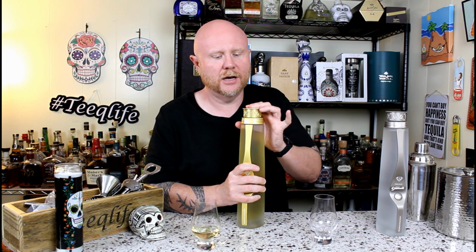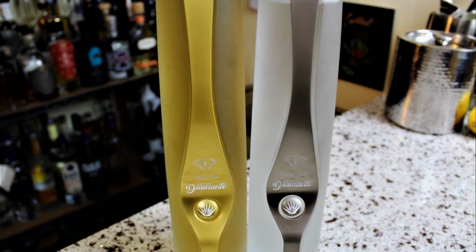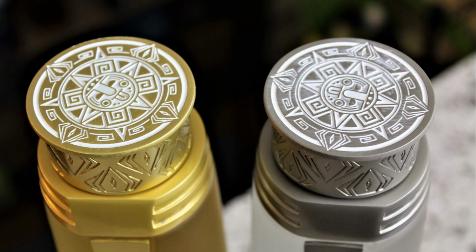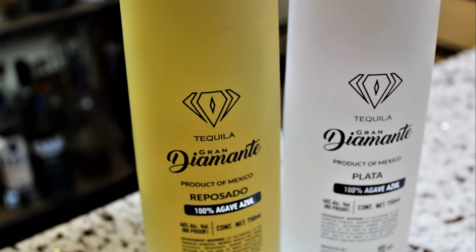I think it's because these bottles, they're frosted. So it reminds me of like a cool chill or something like that. But when we say a super premium brand, these bottles are incredible. They are extremely heavy. They rival anything out on the market. They're frosted, like I said. On the top, they have an Aztec kind of sun top. Around the topper, which is all metal, by the way, it has diamonds, which is just crazy.